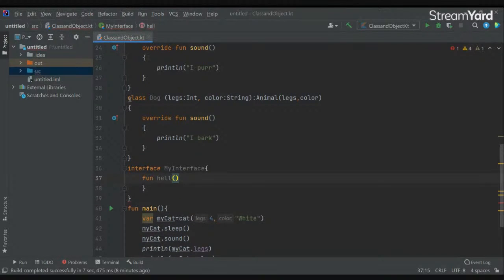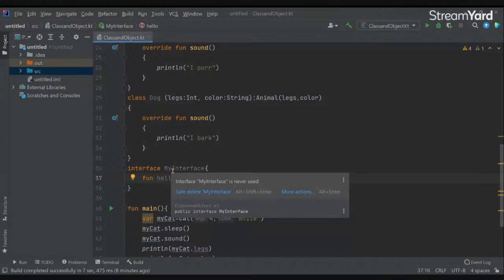Another difference between an interface and a class is that we inherit from a parent class to a child class, but in case of interfaces, we implement the interface into the child class.